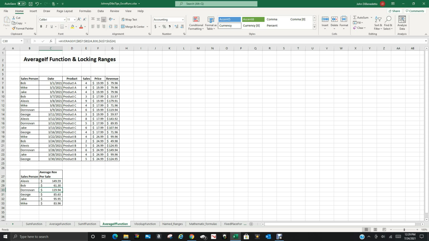And in this case, why don't we go ahead and check out another one just to make sure that our ranges are working. So we'll look at Donovan. So we find all of the cells that have Donovan on it, and we highlight that. Each of those cells that has Donovan on it. And when we look over in the lower right hand corner, we can see the average is $119.94.